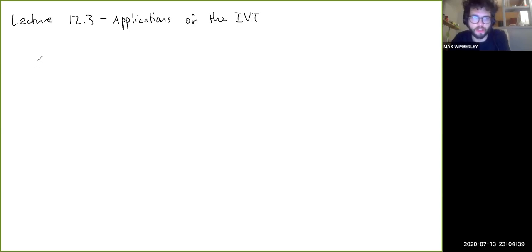All right, so in this section, we're going to look at a couple applications of the intermediate value theorem and the other theorem we proved about boundedness and maxima and minima, but especially the intermediate value theorem. Before I look at those examples, these are like examples 1 and 2 in the book, I guess. But before we do that, I actually want to give a question here, a lecture question.